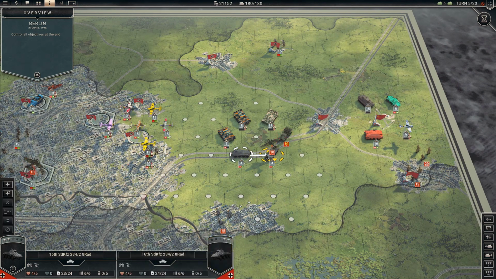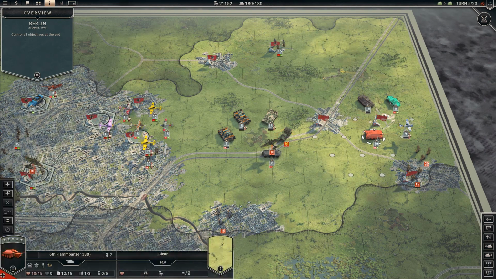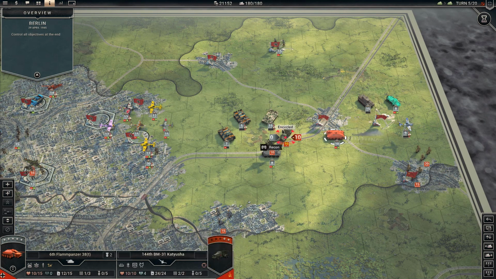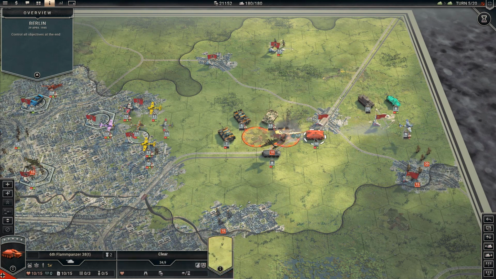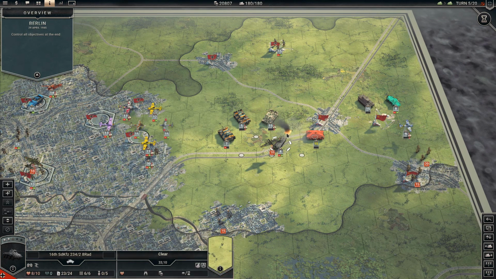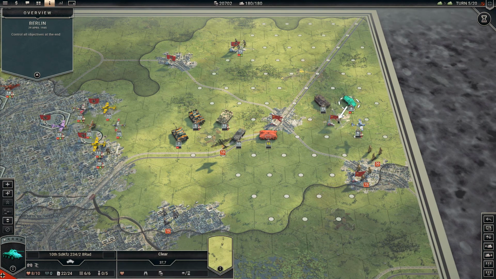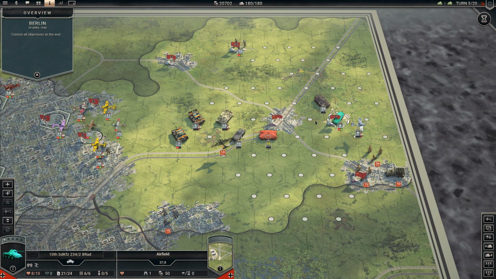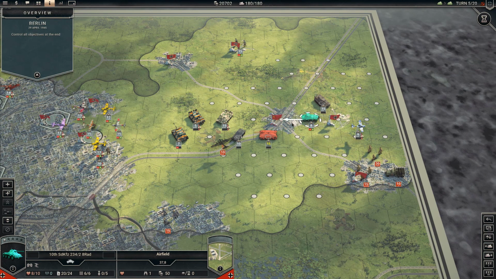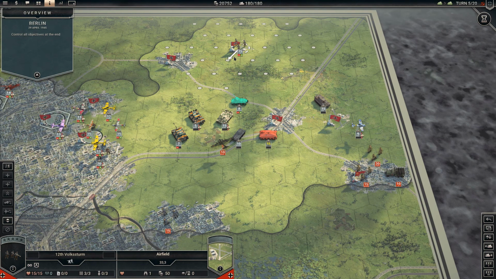2 points there. We can go like that. Another overrun here. Heal fully up. Get adjacent to our artillery piece. Heal up. Take that base back. And take you there. Let's get down here.